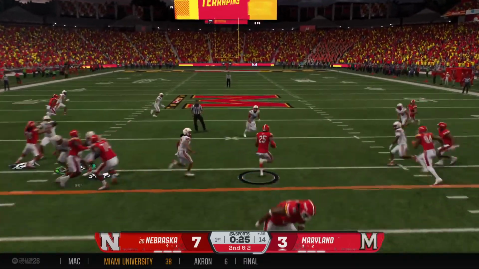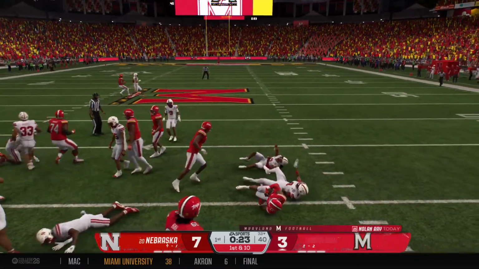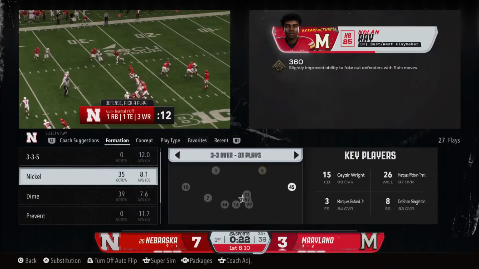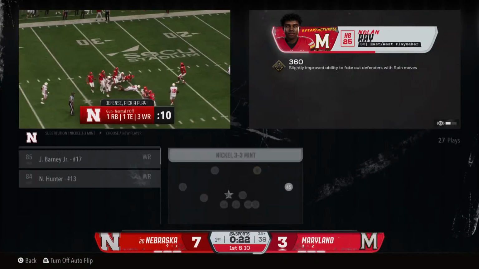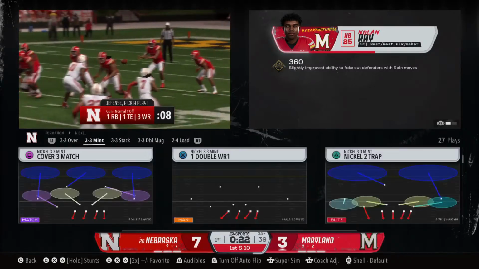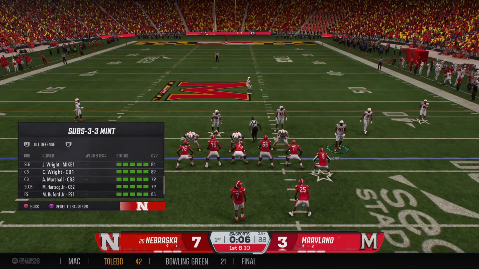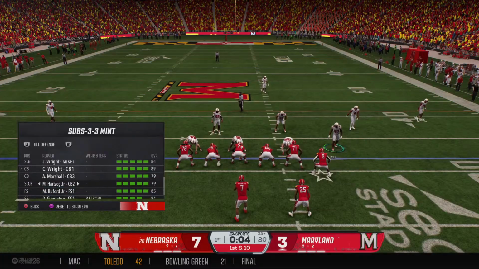They'll go to the ground. Wrestled down at the 32 after a pickup of 5. Well, there we go. We finally see some life in this offense running the football. Nice game to pick up the first down. Got to get more of that going moving forward because they have not run it well.